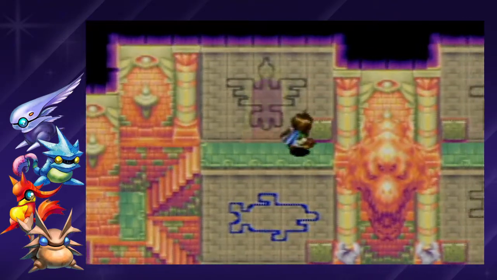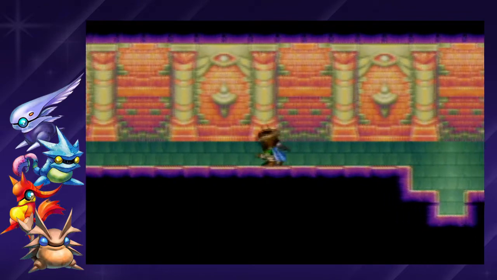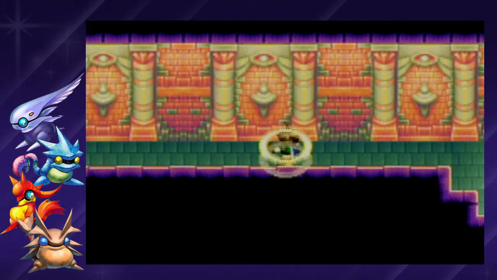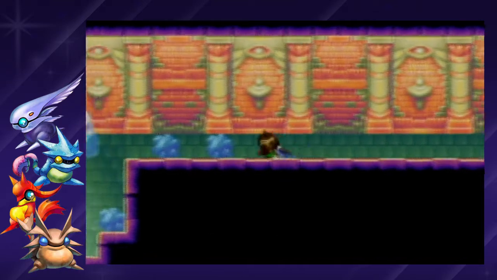Oh look, I did the thing. Okay, what's next? Bird, on the wings of truth, they ruled the winds. Next prong. Avoid's effects wore off. Oh, I don't think so. So I certainly don't need to grind at this stage. We are well within where we need to be.